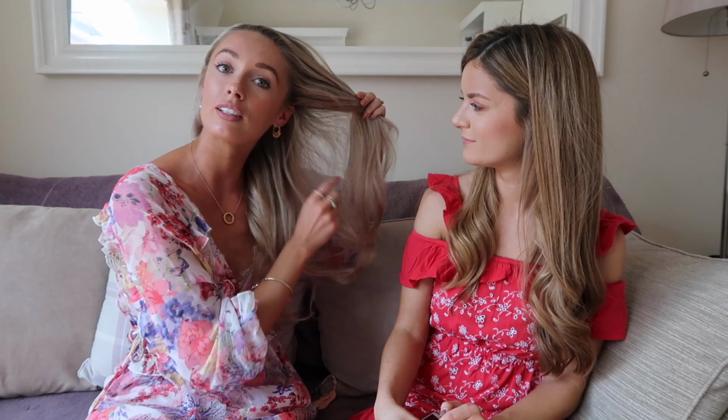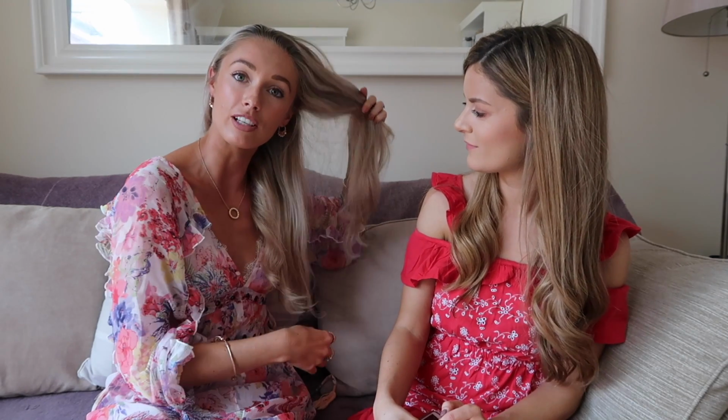Do not bleach your hair within a year of your wedding. If you have not had a full head of bleach before, do not do it before your wedding. That was the worst thing I ever did with my hair, was get a full head of bleach where they literally paint bleach onto your head, because even now you can see a line. I can't see it in the viewfinder, but you can see a line of where the bleach blocks the colour and where I've tried to highlight to get it back.